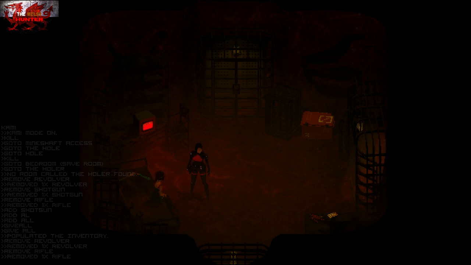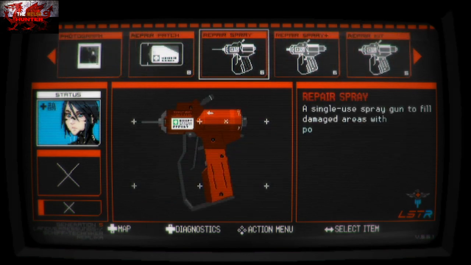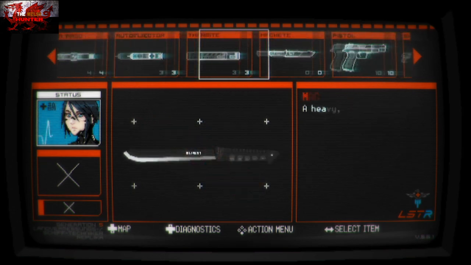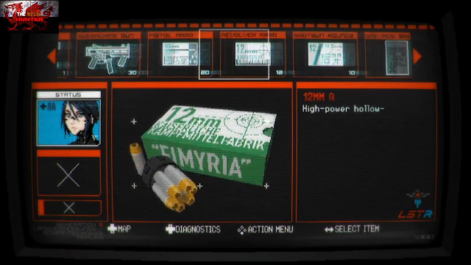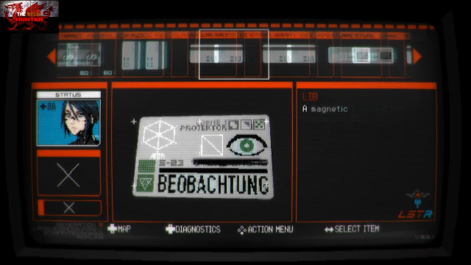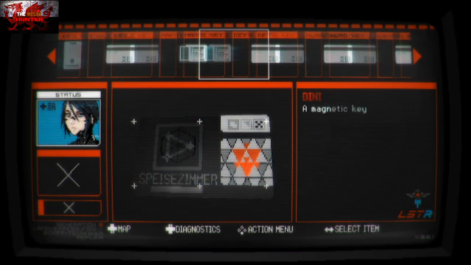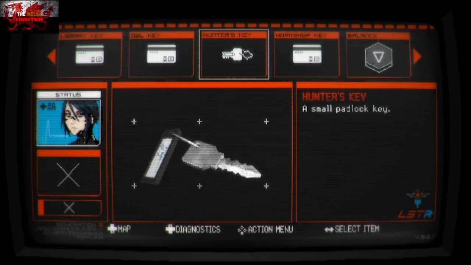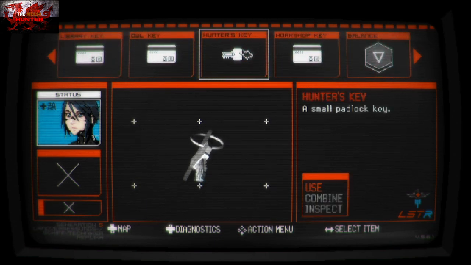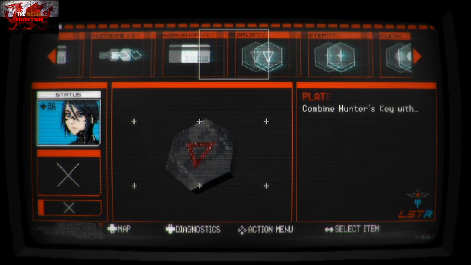Once the revolver and the rifle have gone, go into your inventory by pressing the select button, the select button with the 2 squares. Go all the way to the right until we find a hunter key. Now it's a specific key in a specific gun case that we need to find. It's not the service key. No, but it is a little later on. There it is. So press the A button and then press combine to combine the hunter's key.